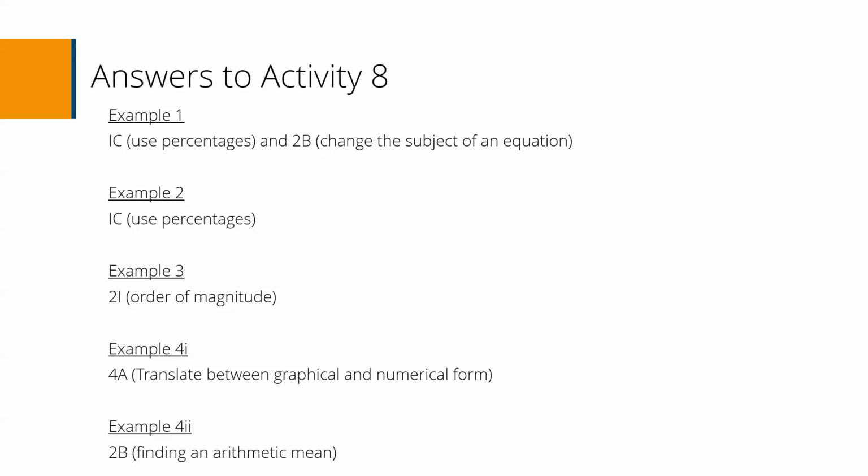Then find the mean, bar charts, graphs, probability, mode and median, orders of magnitude, as we said, simple algebra in terms of changing the subject, numerical values, solving equations, and translating between graphical and numeric form, which is about plotting graphs. Plot two variables, determine the slope, which is 4D, and then calculate areas of triangles, rectangles, surface area, and volumes of cubes. Those are all the math skills which are listed. Okay, good. Let's move on.